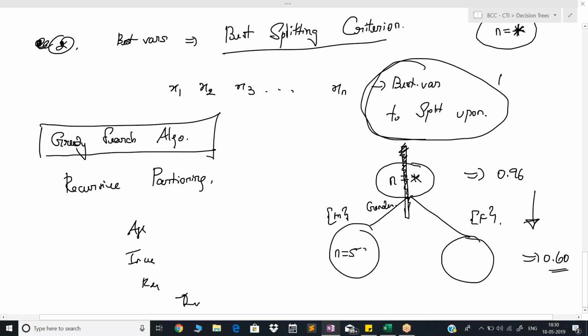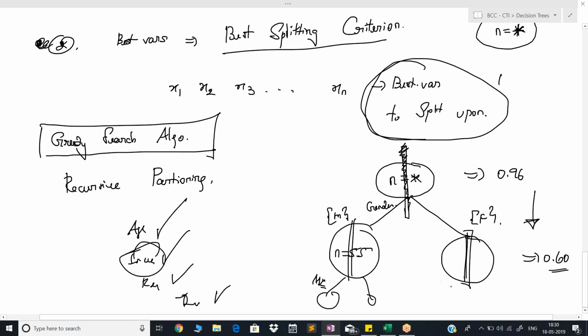These 55 people here will check, okay, can we further divide ourselves using age? Or how about income? How about region? How about designation? Now they will choose, I think age is the best variable to split upon. This way will also ask, okay, we are left with age, income, region, and designation. Which one do you think is best? Probably for these people, it could have been income as the best variable. So it will start using income. So for every level, they're going to search with whatever variables are left, and they're going to keep searching.